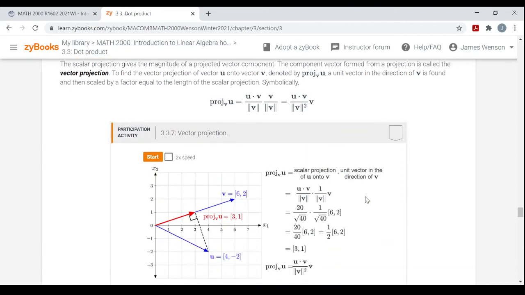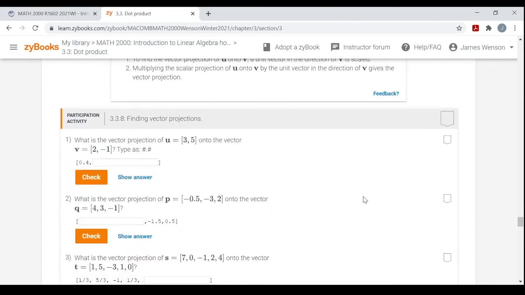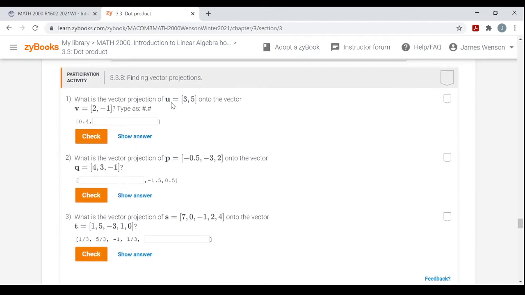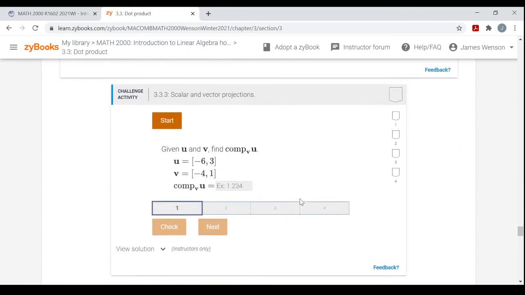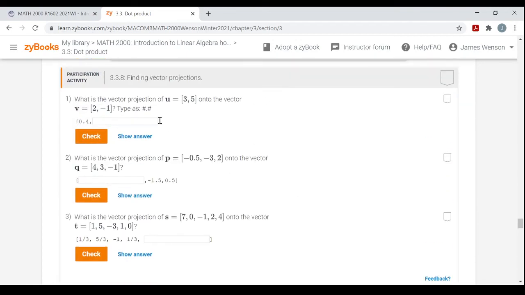All right, so I'll do another example. You can watch the animation. I'll just do this example here. Now you see the vector projection. Notice the answers are vectors, right? They're giving you some components and asking you for the missing one. And then the challenge activity puts it all together. So I'll do just one of these examples. But again, I like doing the 2-dimensional ones because they're easier to draw. And you could try drawing the 3-dimensional ones. This one's 5-dimensional. Not going to draw that. But I'll just do the first example on paper here.